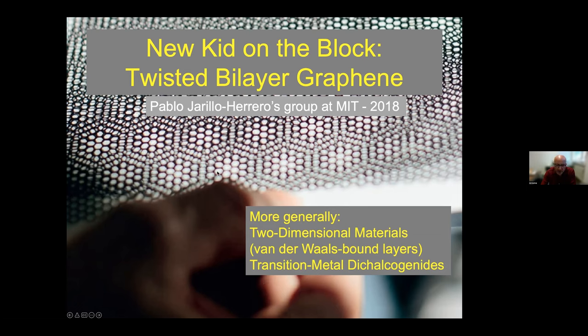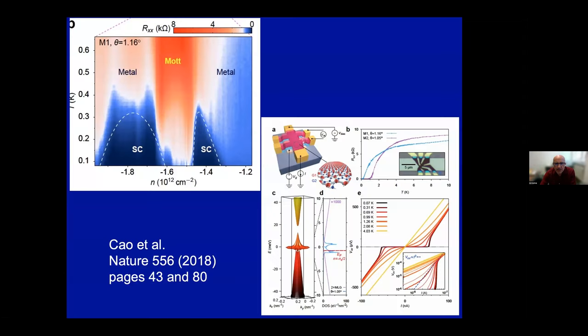So the ability to make heterostructures of these materials or twisting these bilayers allows to engineer systems with very narrow bandwidth, hence enhance considerably the relative strength of electron-electron correlations. And this is what has led to the discovery in TBLG of this phase diagram as a function of temperature and electronic density, which displays metallic phases, a Mott insulating state, and some superconducting domes on the side of the Mott insulating state. So you see all this recurring theme of metal-insulator transition, superconductivity, perhaps magnetism emerging in the context of these strongly correlated electron systems.